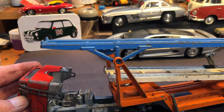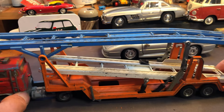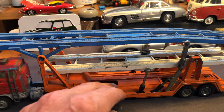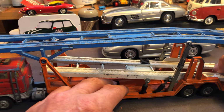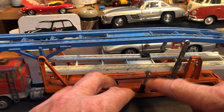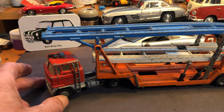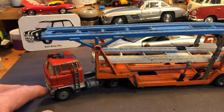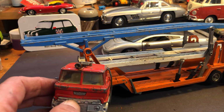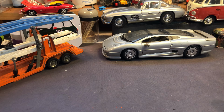Cab lifts up to reveal an engine, not a great engine. Now that's gone down, so that goes up. Let's see if we can do it. That goes up, that goes down, and that goes down. And I know that's why Martin needed a spare one, because one of these I think was broken on the one he got, and I think that was a steal at 10. I really do, and I'm pleased with that. And it is in bad condition. There's a couple of bits missing, nothing major, but it's all intact, and it's on a Ford cab. So let's wheel that out of the way. So already I think with the XJ, the camper van and other things, this is a great month for die-cast.